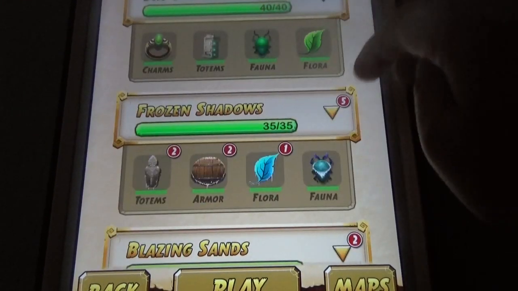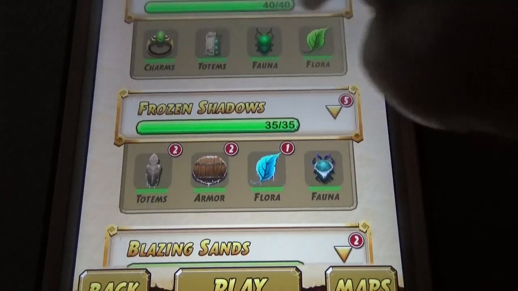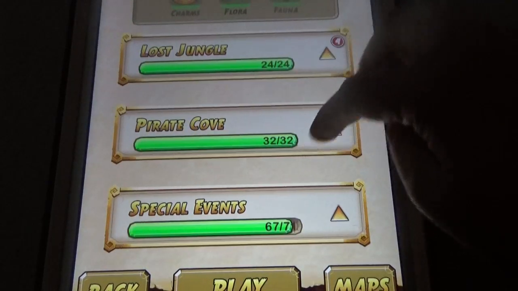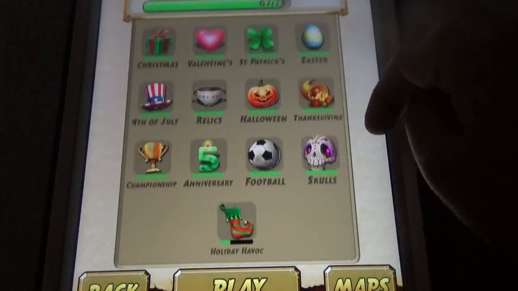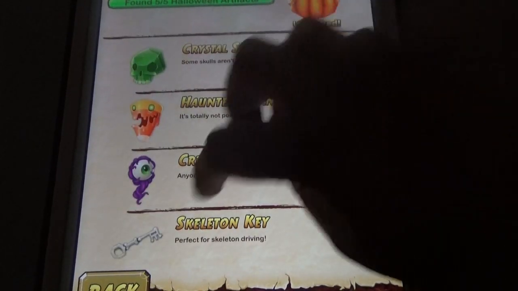So like that, we can see different things here. Like we have some different artifacts also. For Sky Summit we have this set of artifacts like charms, totems, fauna and flora. But for the Spooky Summit you can see it in the special thing, like in the Halloween section you'll get this pumpkin and all those things.